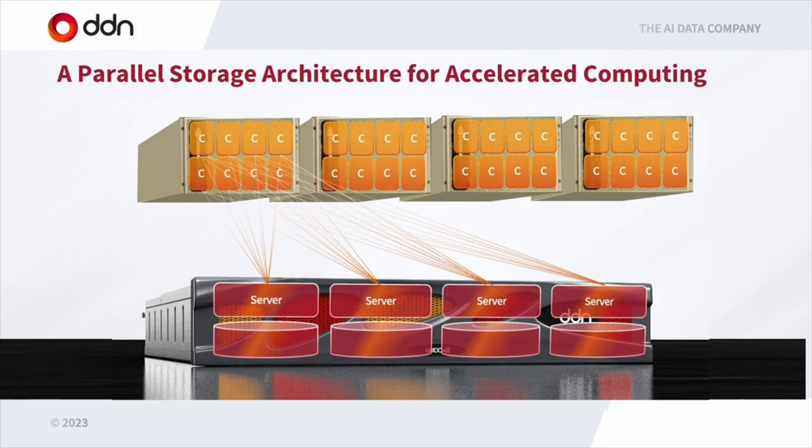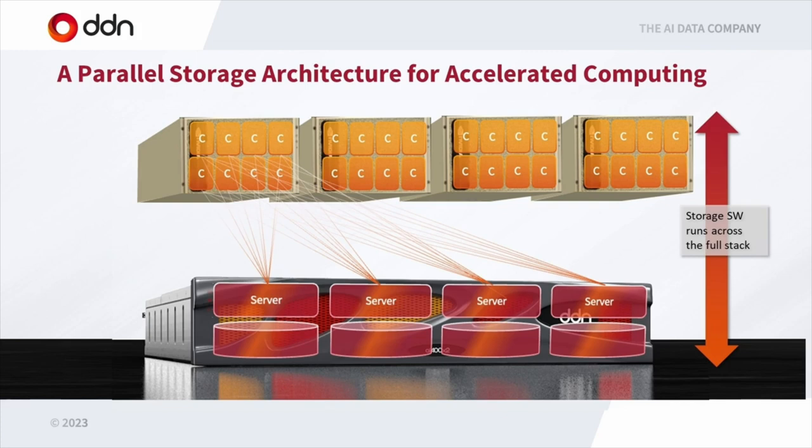There are a couple of bits of magic happening here. We've got intelligence running in the DGX — software right there — and we also optimize on the network, so we're not just a storage system. It's different from NFS-based or NAS systems. The main point about a parallel file system is that the clients know where the data is and go get it directly. Without that, clients have to go to a server which then has to go fetch the data, so by installing clients on the DGXs we can essentially halve the complexity and remove back-end networks.